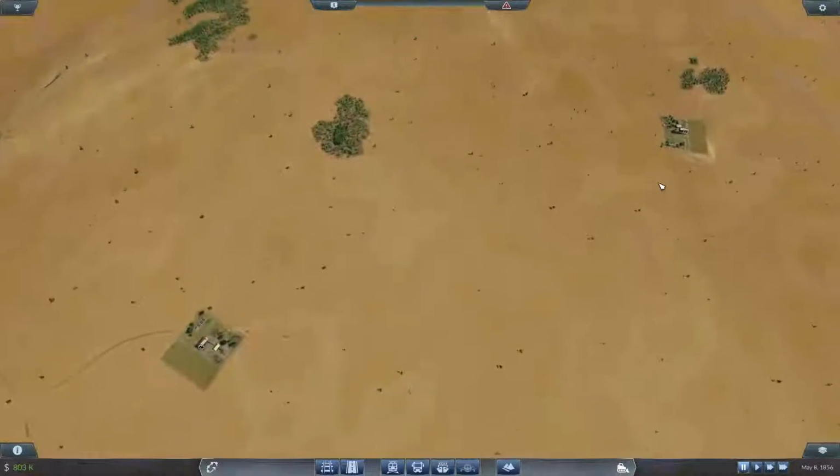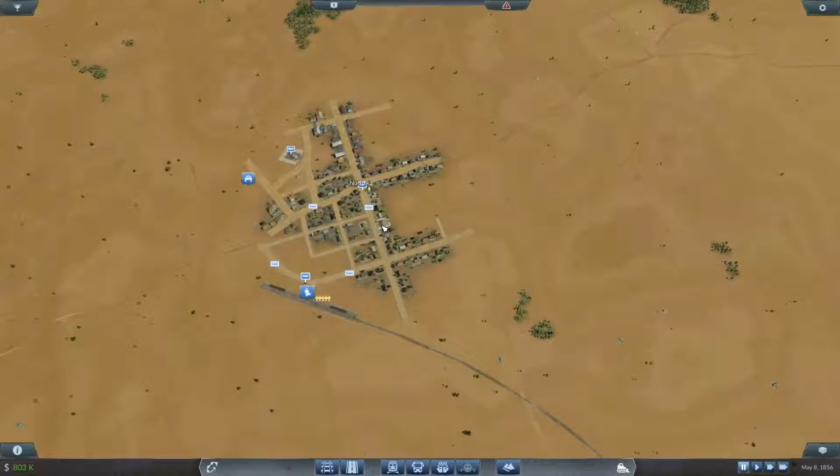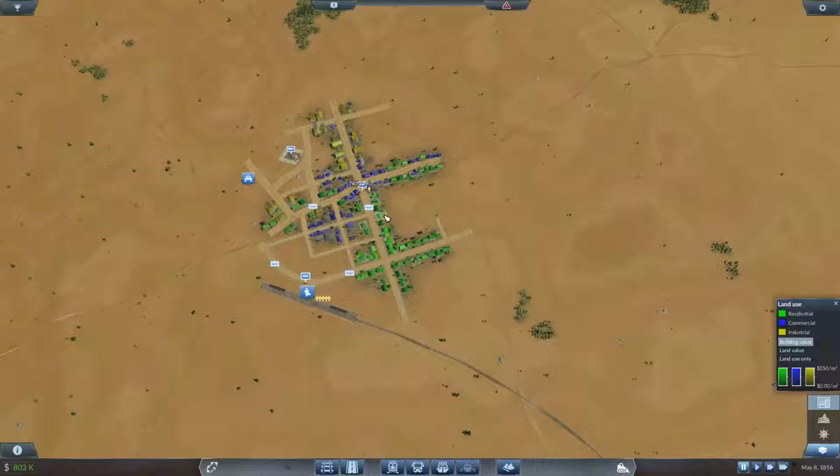And that is where I started. So typically when I want to set up a rail connection, I go through, I built this road here because I looked at, so here's the residential area. Those are going to be the people that are using the train, and then commercial and industrials over here. So that's where I'm going to want to put my freight rail later on if I do that.